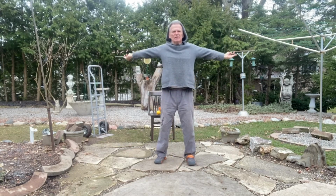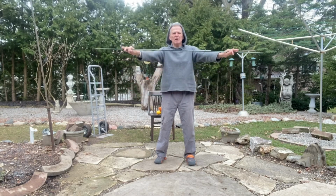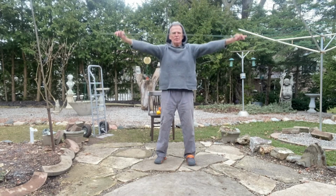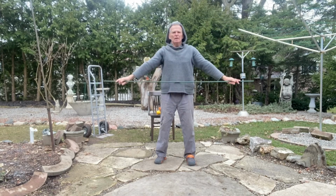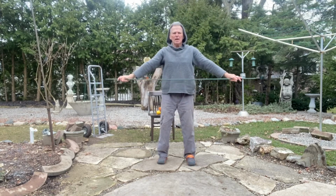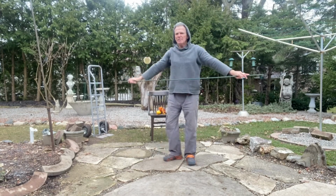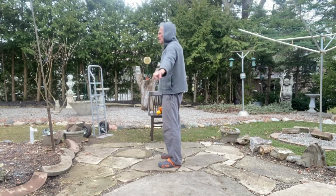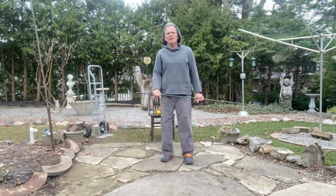If you've never done this, just hold the stick and come up to about here, keeping the arms straight. I don't want you writing me and saying, well, thanks a lot for that, Robert. You just dislocated my shoulders and now I'm really in trouble. But if you think this is okay, your goal is to go from your belly button to your lumbar spine. Belly button to your lumbar spine. Good work. Let's have a little rest.